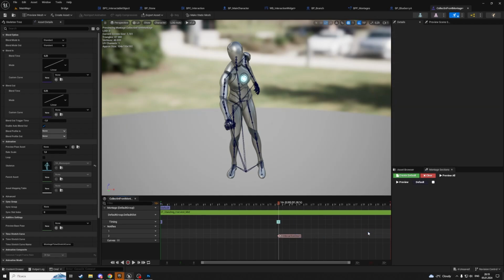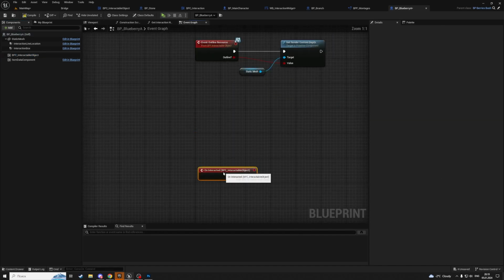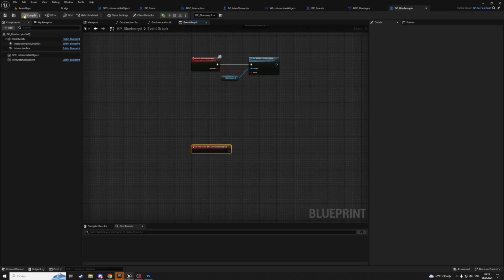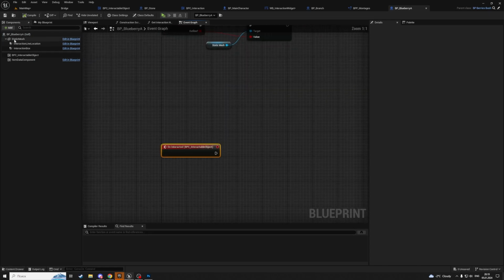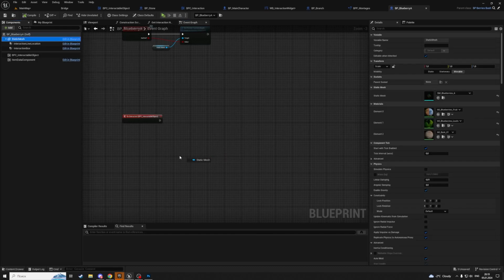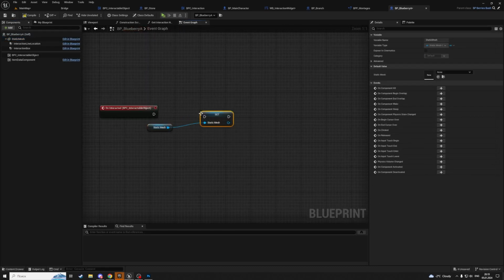And I'm gonna delete the old notifies. Here I have to bind an event on interacted. And what I'm gonna do here, I'm not gonna destroy this object, for example. For this object, I'm gonna change its mesh. I'm gonna get its static mesh and set static mesh.